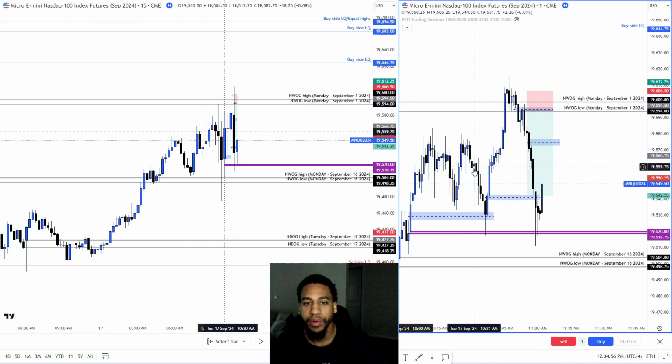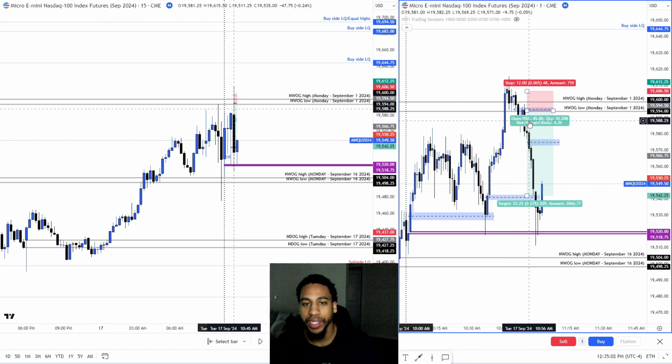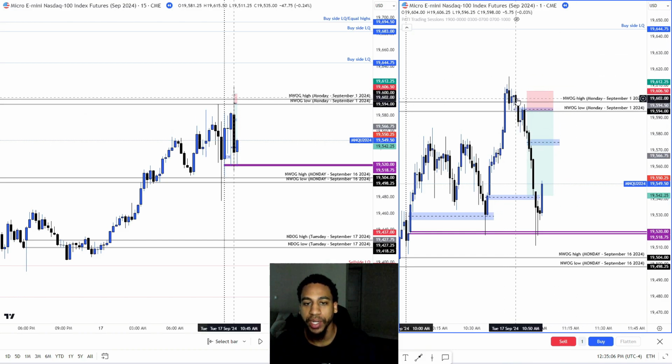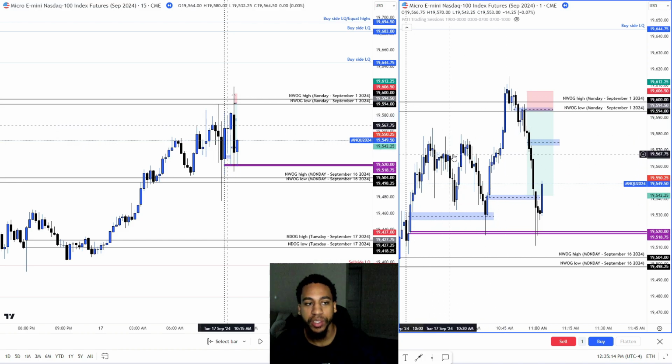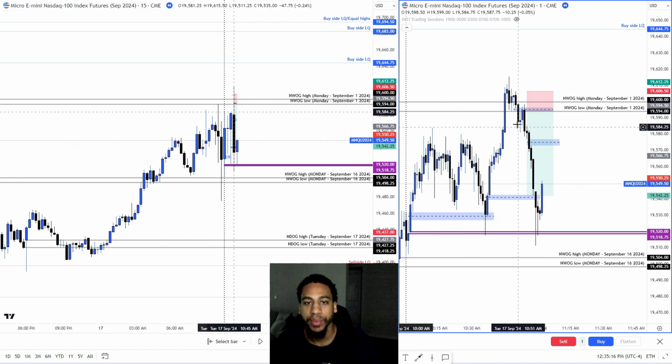I just wanted to put that part out there because if you look at this run up, we do have gaps here, a gap here. So it's like, oh, why didn't you take these gaps? If you would have taken any of these gaps for a buy, you would have got burned. But like I said, make sure you build your narrative and you read what price action is going on. We have all these buy stops here that we ran up and took out.